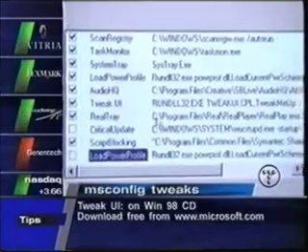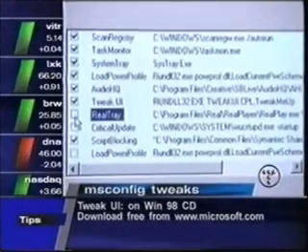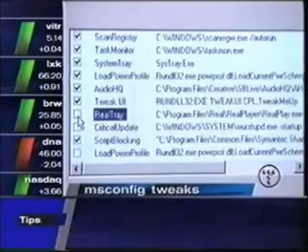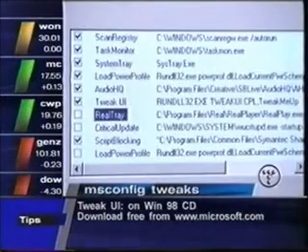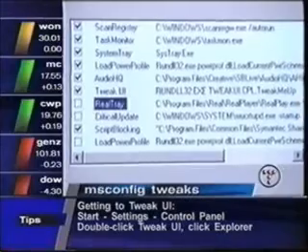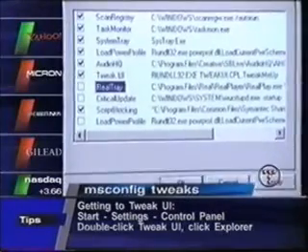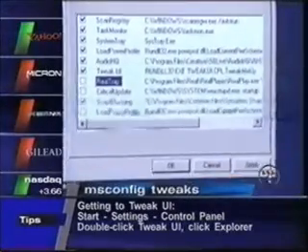Another good one in here is Real Tray. Real Player comes up automatically anyway when you're doing Real Player content. It's really insidious that way. Yeah. So it just eats away at your memory, so there's no sense having it. So you can go ahead and do that. Click on Apply, click on OK. It's going to have you restart your computer. Come back up, you're going to have a little cleaner system tray, which is this little guy down here, and have a little more memory.